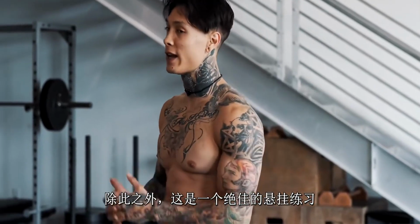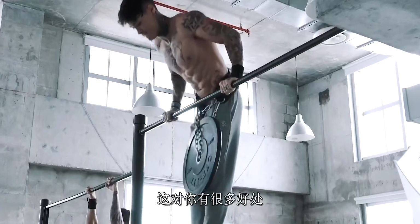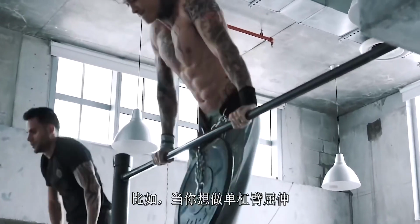But aside from it being an excellent hanging exercise to build strength and muscle in your upper body, the pullover gives you the ability to get above the bar without having to do a muscle up. And this can benefit you in many ways. For example, when wanting to do straight bar dips at the top of a pull-up bar and being able to train pull-ups and dips on the same bar.